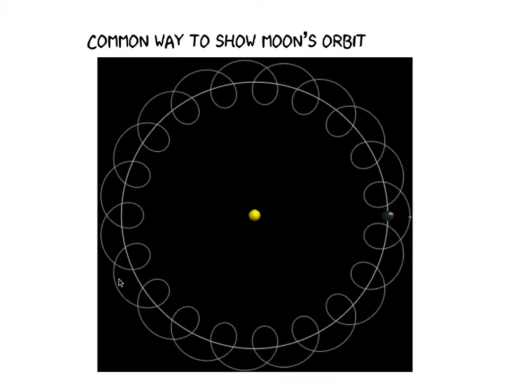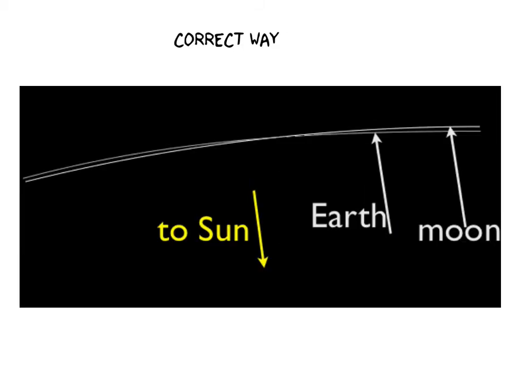Here's a correctly scaled, zoomed in picture of the Earth and the moon's orbit around the sun. So this line, it's top up here and then switches to the bottom, is the Earth going around the sun. The sun's not in the picture. And the top one's the moon. I mean, right here, it starts at the bottom and switches to the top. That's the moon. And so you can see that the moon does switch sides, but it's still curving towards the sun the whole time. Okay, so the moon does orbit both the sun and the Earth. It orbits both of them at the same time.